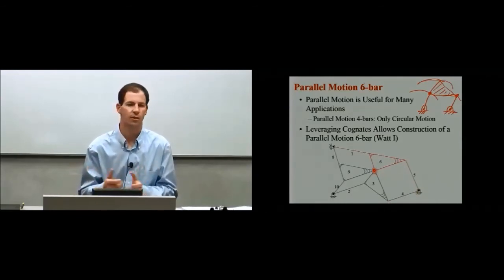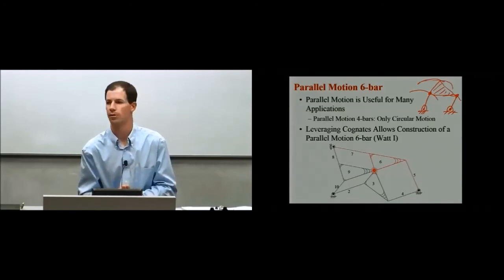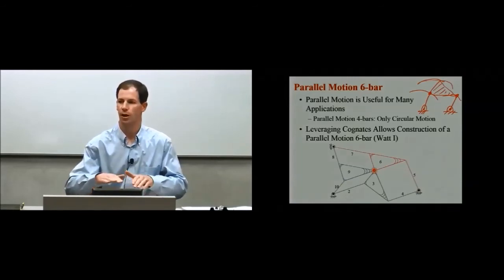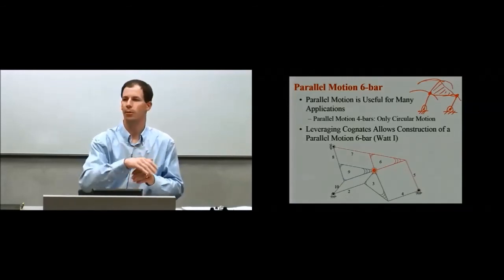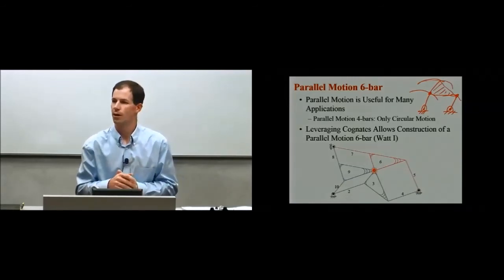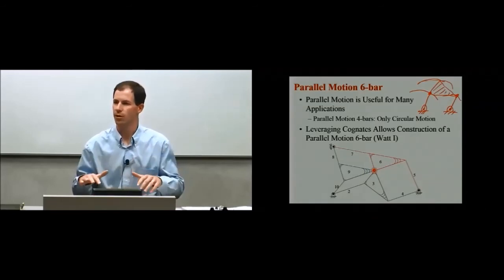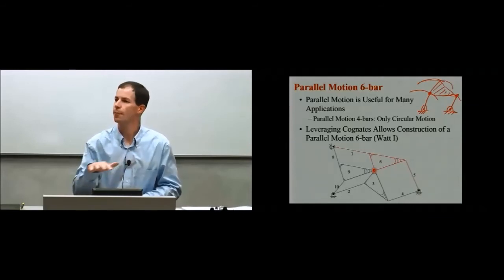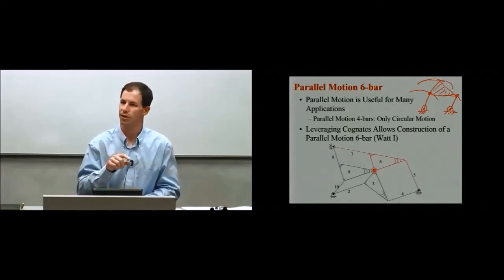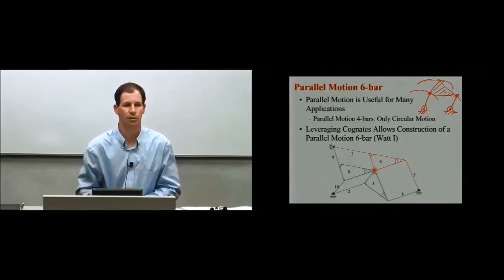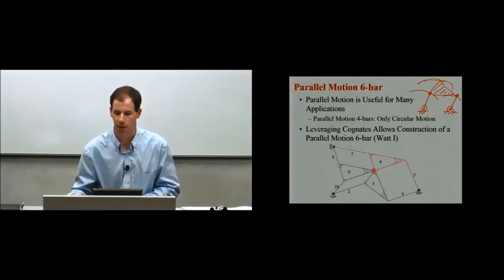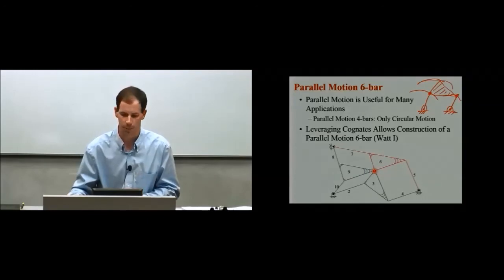So let's say you've got an example of maybe a wheelchair loading mechanism where somebody drives their wheelchair up onto a lift, and then that lift comes up into a bus or something like that. Well, in that case, you don't want to be dumping the person on their wheelchair, and so you want to keep that parallel motion. But you need fairly complex motion as well. So you would synthesize a path that's going to move through in space, that lift is going to move through in space. And that would be this point right here. So this would be a path generation problem.